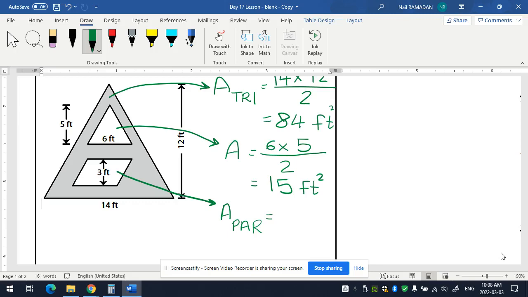Exactly. Just by looking, we are safe to assume that this is as big as this and this one. Good. So go ahead, everyone. Put 6 feet here or here. Doesn't matter. So put 6 feet right there.